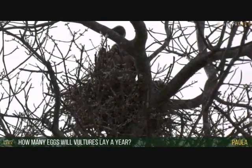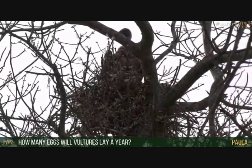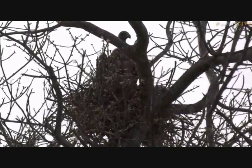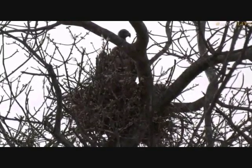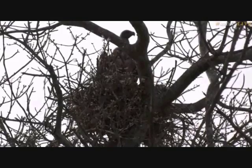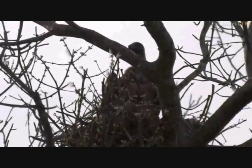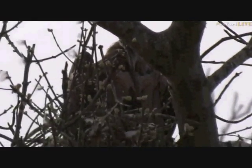Paula, in terms of eggs and how many they lay a year, they will lay 2 eggs in a year. So remember, they lay the 2 eggs now in this sort of July period, and what will generally happen is either the 1 egg doesn't hatch, or if both chicks hatch, you'll find a situation where the older or the stronger chick, so it might be the slightly older one, or the one that is physically a bit stronger, is able to get to the food from the parents first in the first few days, or it hatched first. That will then generally kill the other one. Siblicide is hugely common in vultures, and very, very seldom, in fact 99.9% of the time, it will only be 1 chick that will survive. So that's why we see the 1 there. There might have been 2, but it's generally only the 1 that will be raised to adulthood.